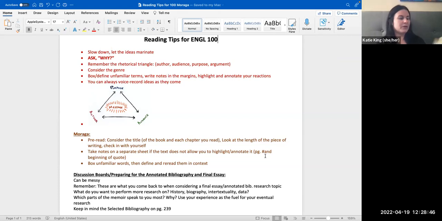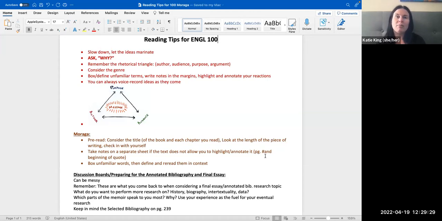There's a great quote that Moraga shares in here where she talks about Martin Luther King and this idea of the skeptic. I don't know if I've earmarked it, I thought I did. But she essentially says that this life as the skeptic is necessary. To be someone who is constantly questioning is the person who is going to not only move herself forward, but move forward the long arc of justice throughout history. And so we have to keep this healthy skepticism as we read, or at least we have to ask why.